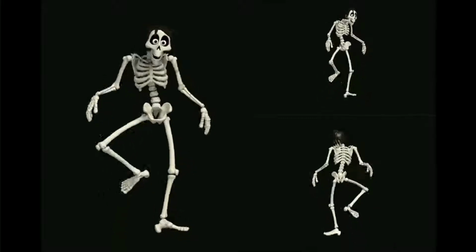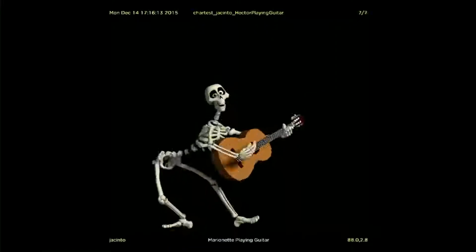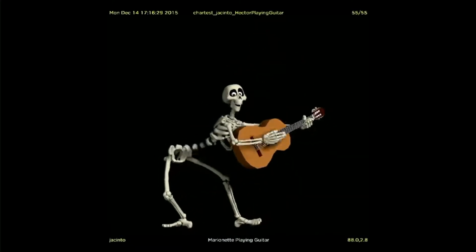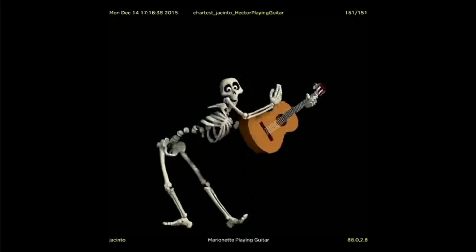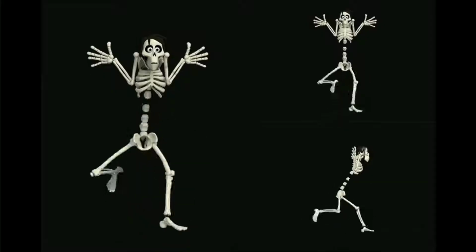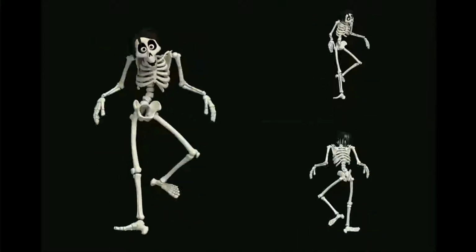So we looked for inspiration on how the skeletons might move. At the beginning stages of explorations, we watched some videos of puppets. And we played around with the idea of incorporating this kind of puppety look to them by really separating the chest from the hips. And we were really playing with how far we can go until it's just not believable anymore.